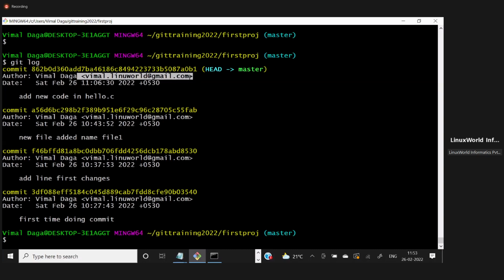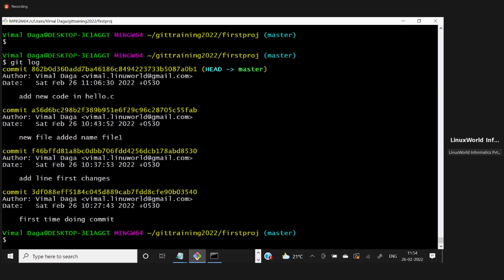So that will help us in the future if another team member is also working on the same project. We'll have a detailed discussion on this, the team collaboration. When other team members work on the same project and anybody looks at it, they can very quickly see that this is the time when Vimal committed something or Eric committed something. Something like this.